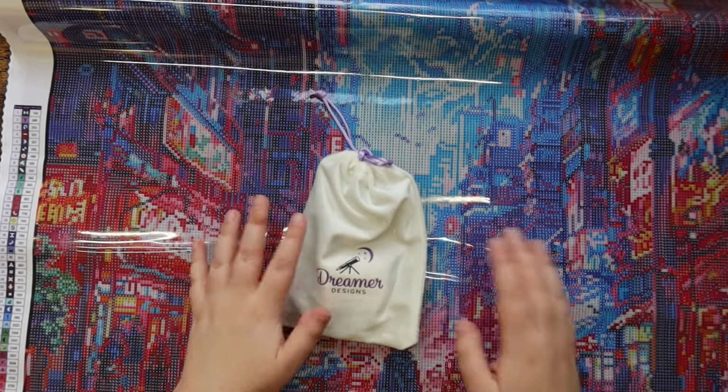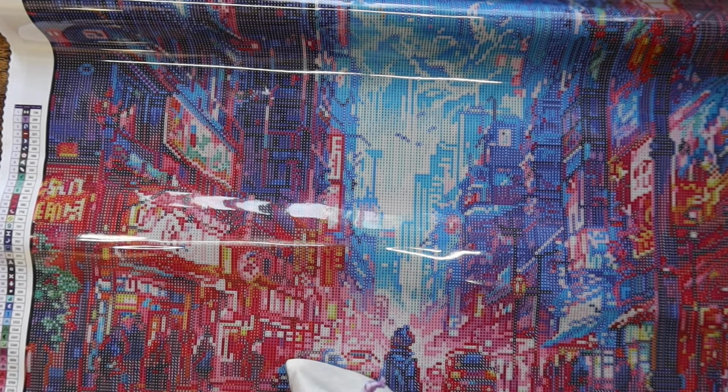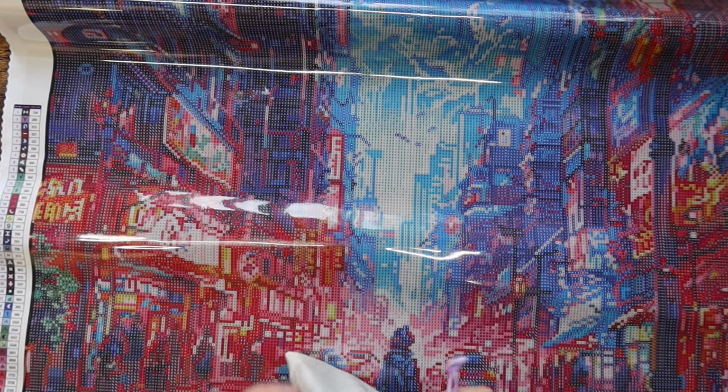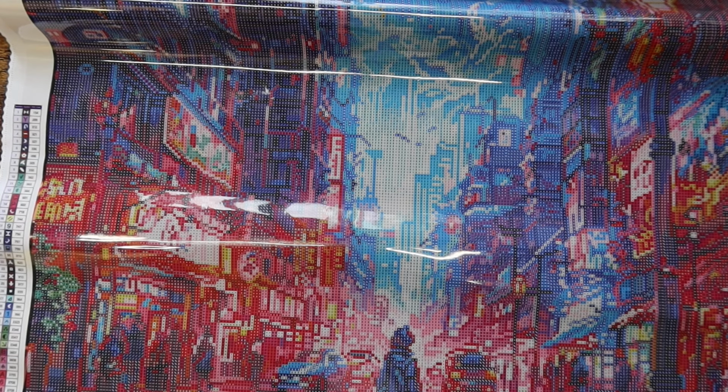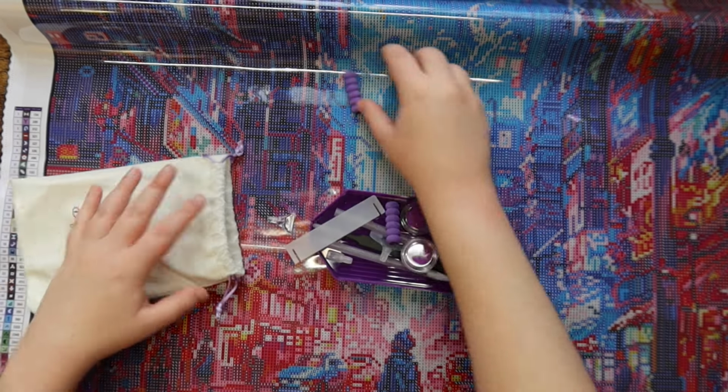I'm really excited. I haven't opened a Dreamer Designs in a really long time. But let me go ahead and show you guys what is in the toolkit here. It comes in this nice little cloth bag. Like I said, this will be the only toolkit I actually go through because the other ones are exactly the same in the other Dreamer Designs kits, but I will go through the Diamond Art Club toolkit with that last one with you guys. But in Dreamer Designs' toolkits, this is what you get.